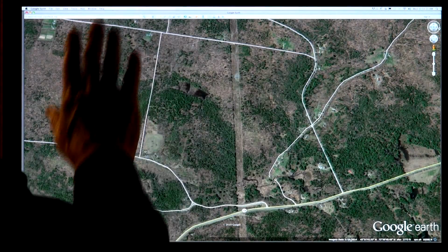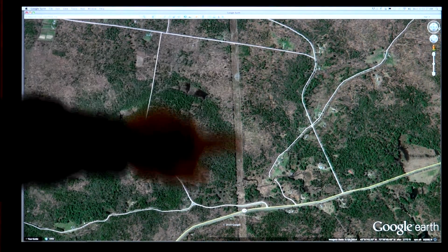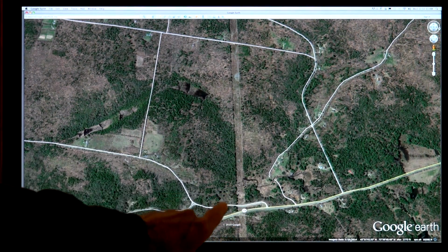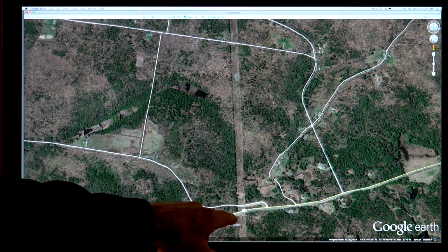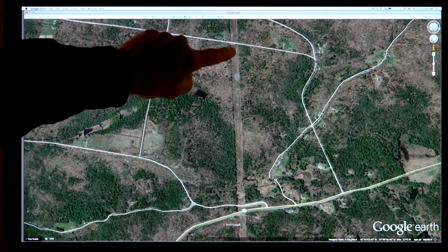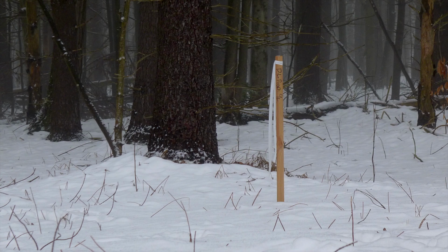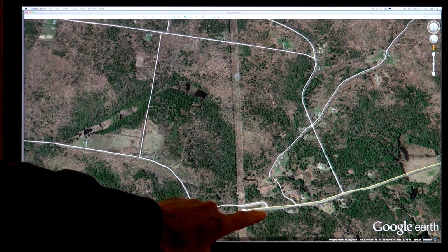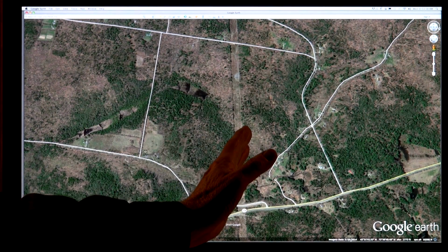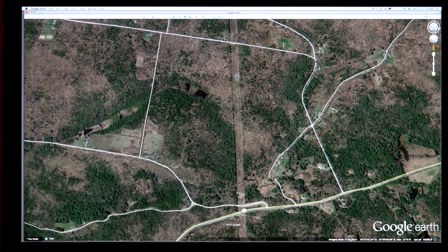I have this Google Earth map now in a wider view and more flat. And what we can see here is the corridor running through. And this is West Hill Road coming off of 116. The earlier views have been right down in this region here and at a little bit more of an oblique angle. I have this view in place because I've just come back from Summit Road, which is over here at this distance. And walking from the corridor edge, 55 paces, the pin is there with the white flag on it that says proposed pipeline. So it winds up pretty much with the pin that's down here, which suggests that the proposed pipeline route marked by the white flags is running absolutely parallel to the corridor, but 150 feet in from the edge of the wood line.